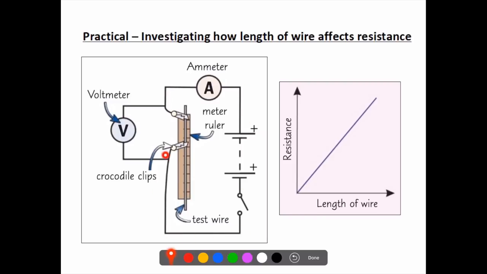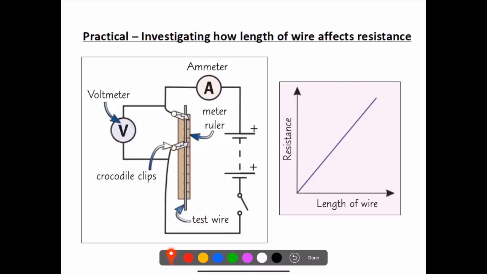Goes like that. Okay, so what we're going to do first is put the crocodile clips right next to each other. So in the whole experiment, keep one stationary and move the other one backwards. And by moving this one backwards, we're going to be increasing the distance that the electrons will have to flow. And of course, we have a ruler here so we can measure how long we've increased the distance for.